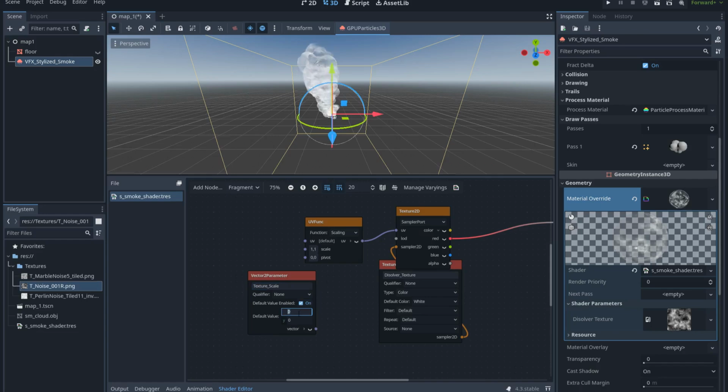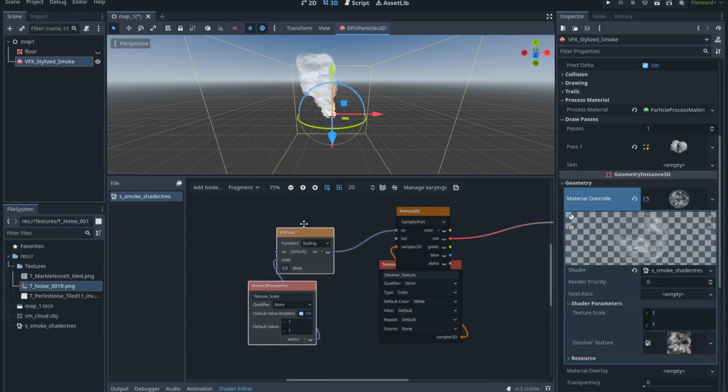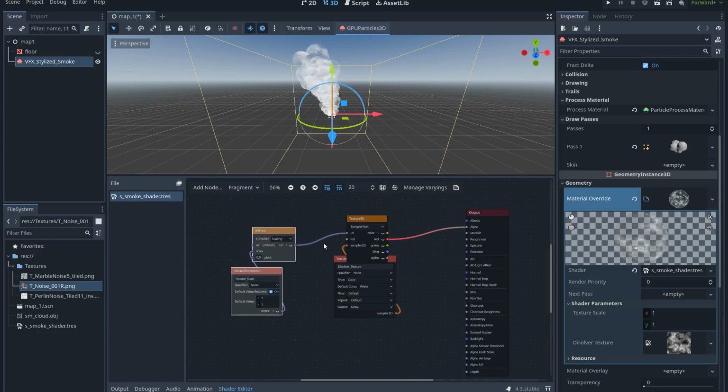And it will start with a value of 1 and 1. So this will control the scale of the texture. So here we can put any values. For example, I want to set a scale of 0.5 and 0.5.